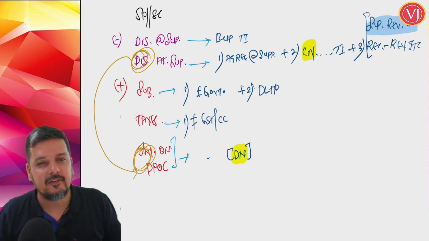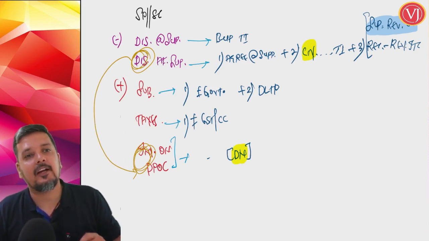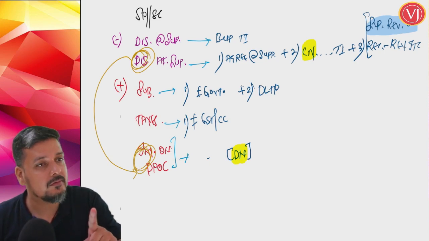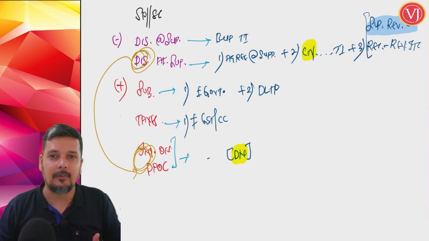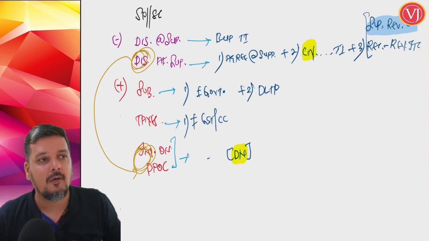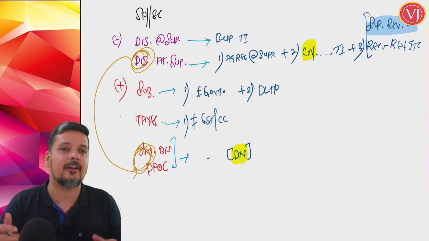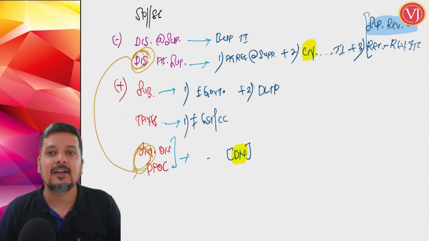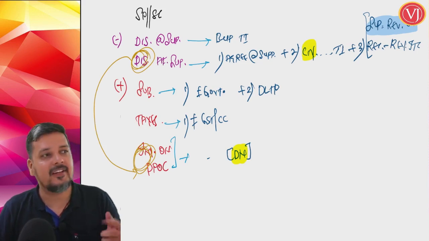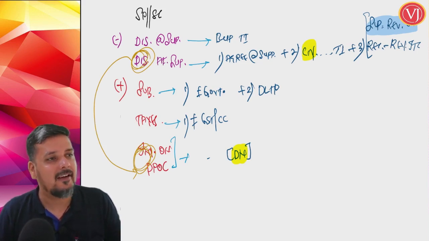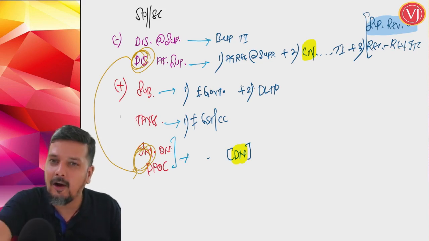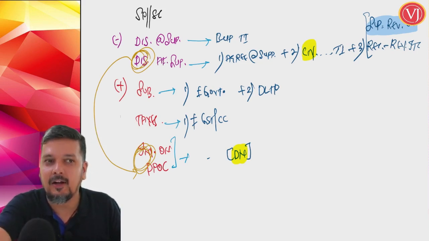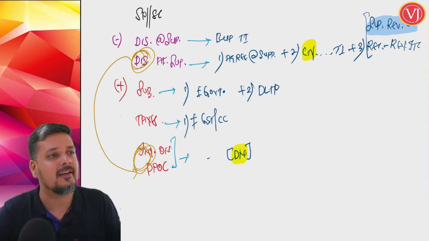And mind you, this interest on delayed payment of consideration is not interest on loan. Don't confuse it. You're trying to get an amount from the customer. You have sold to the customer for say 1 lakh rupees plus GST. Now he's not paying that amount within the agreed credit period given to him. So you're taking interest. You never gave a loan. You sold the product to the recipient or customer and now he's not making the payment within time.